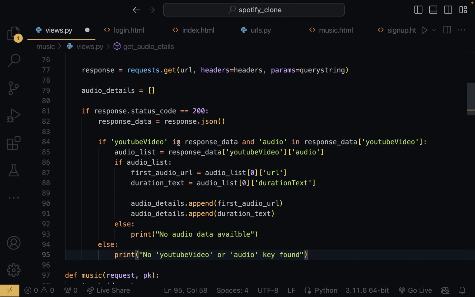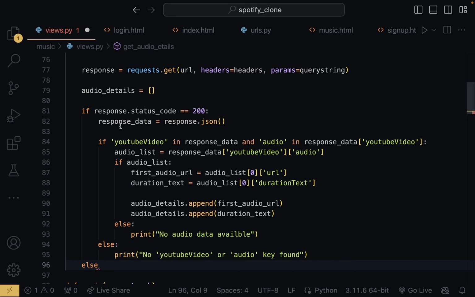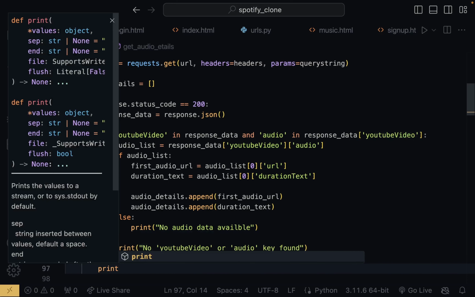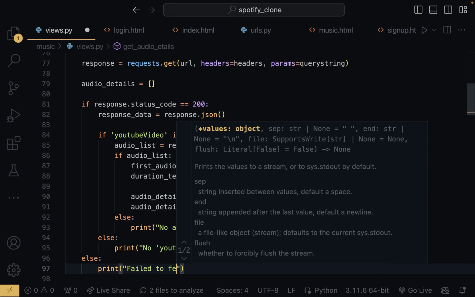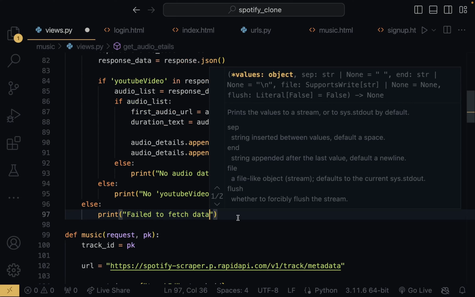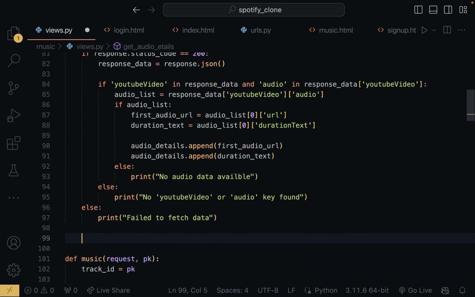So that is if this is not found, we're going to print this. And else, let's have another else for this, and this time around it's for if the response status code is not 200, then we're just going to print failed to fetch data, like this. Now this should be good, and what we just need to do is to return this audio list. I'm just going to say return audio list.